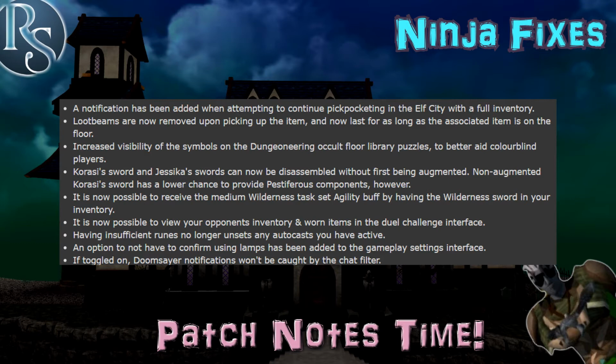They've made the book puzzle and the occult floors for dungeoneering much easier to see for colorblind people. Karasi and Jessica swords can now be disassembled without having first augmented them, but they have a lower chance of getting pestiferous components. You now receive the medium wilderness task set agility buff by having the sword in your inventory. You can now view an opponent's inventory and worn items in a duel challenge interface to help prevent any scams.